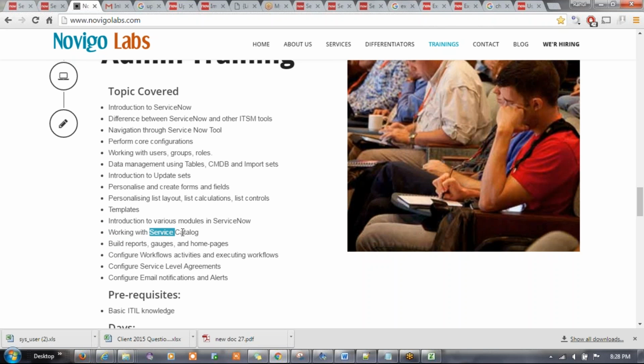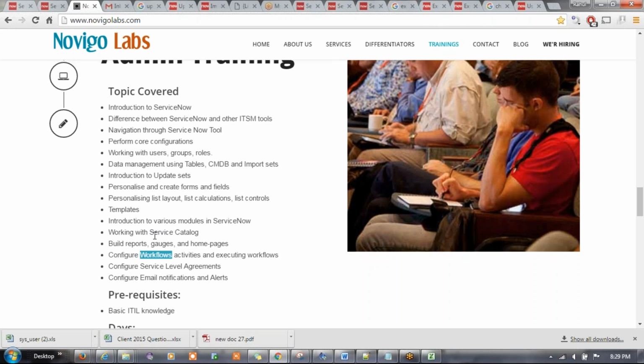Oh, this is very important again. Service catalog. If you know this, I think most of the admin part will get completed. Service catalog is again one more very, very important thing. You will be creating hundreds and hundreds of service catalogs. I'll tell you what that is. It's basically like your Amazon order page, like how you order your stuff in Amazon. In the same way, you will create catalogs for that.